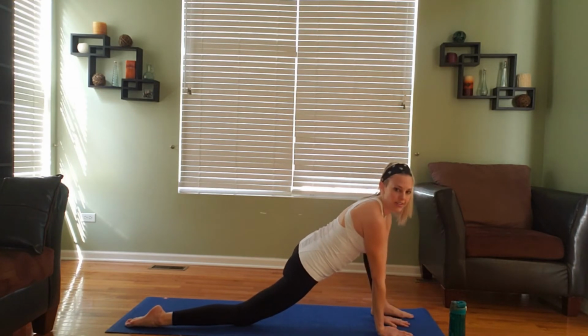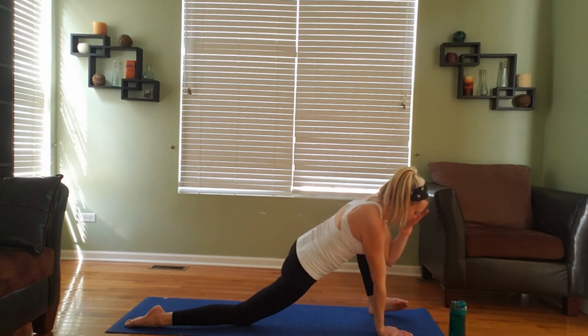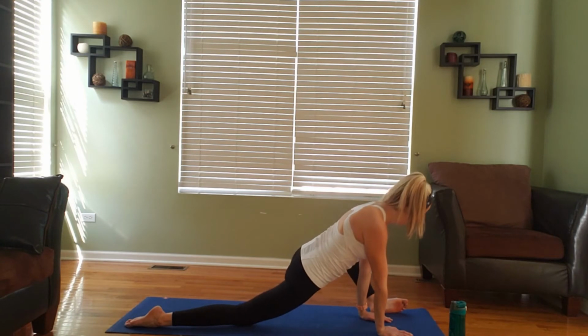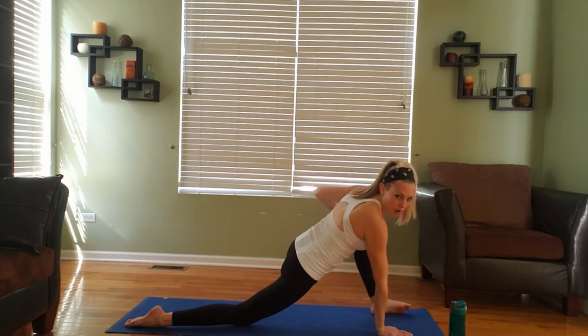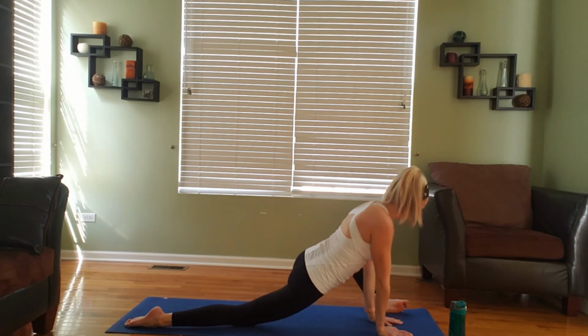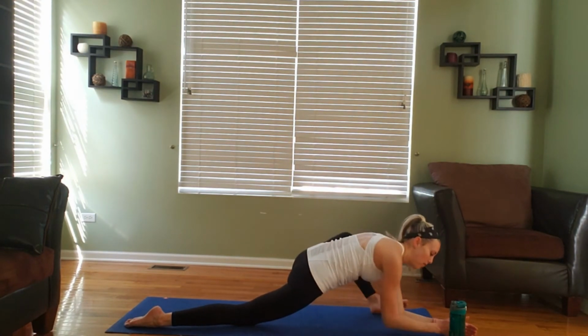So your lizard position can be here, or if you'd like a little bit more, you can open your lizard by coming onto the blade edge of that left foot and opening the knee here from the hip, letting the hip release, opening up a little bit, and you can stay here. If you'd like a little bit more, you're welcome to come down onto your forearms.